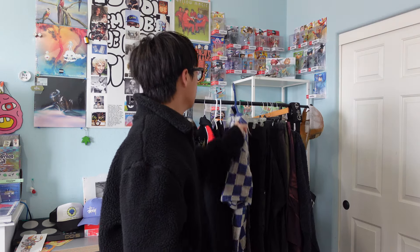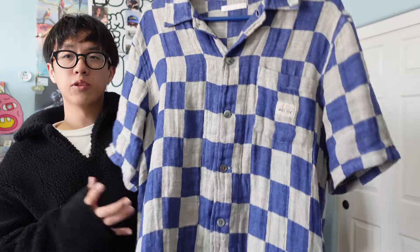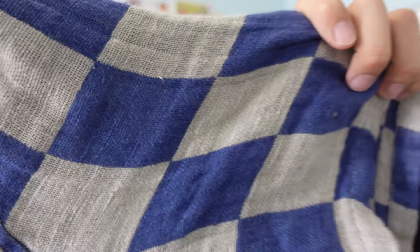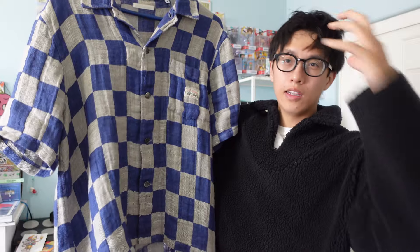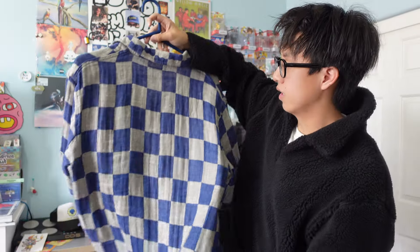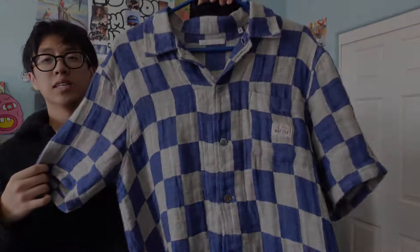Another thing I got — right before my last pickup video I picked up this Our Legacy box shirt. They did this checkerboard print. Looks real regular at first but look again — you can see how it's woven and knitted alternating, and it says 'Our Legacy' right there. I was searching for this for a while. A lot of the Our Legacy pieces are really dope. I'm also a big checkerboard print fan. Got this for 90 bucks too.